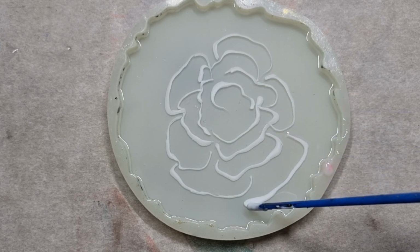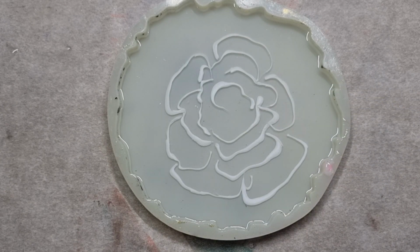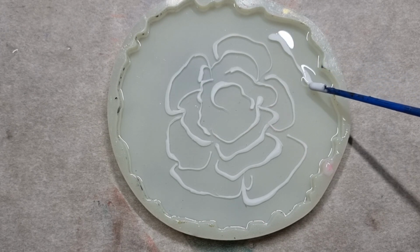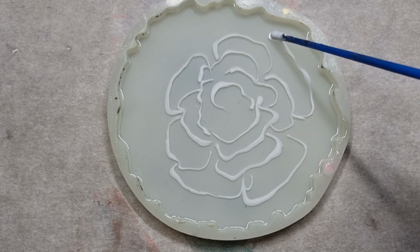If you can see that I have this blob in this area, I am just fixing it and I have changed the direction of it. So this is the best time to correct all your petals if you have any blobs. So I will be taking my time as I explained, and I will be making the petals.